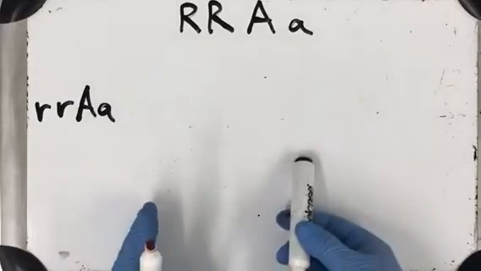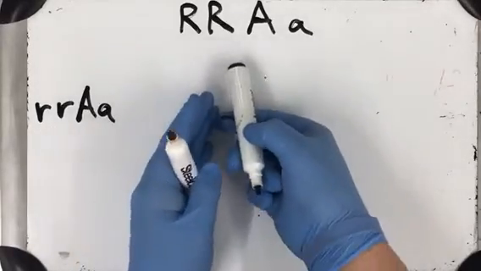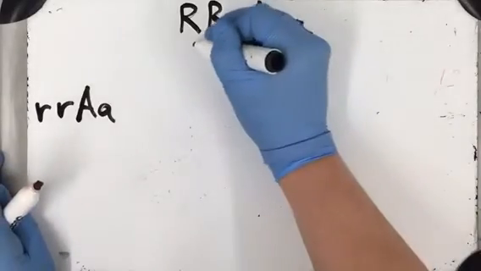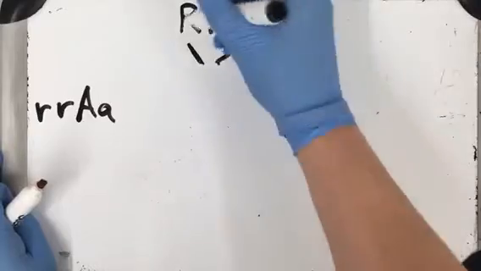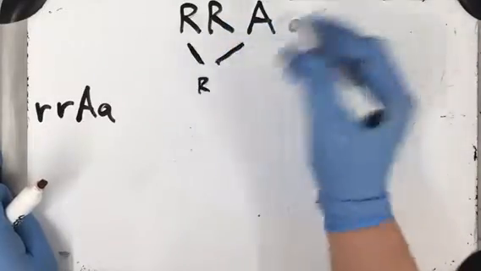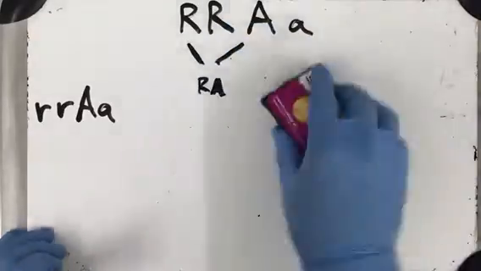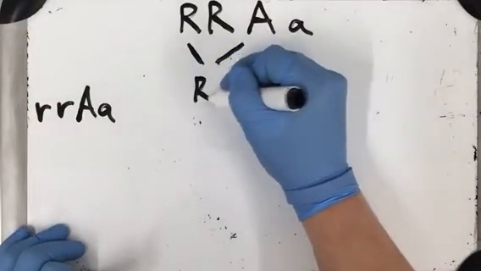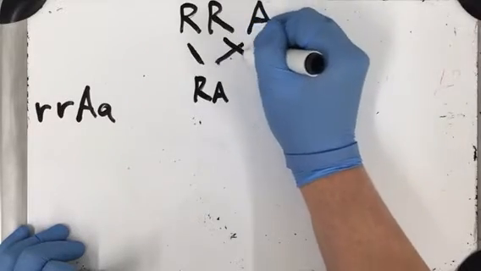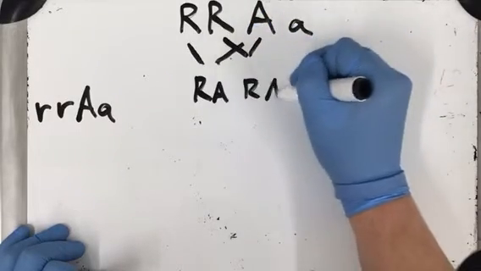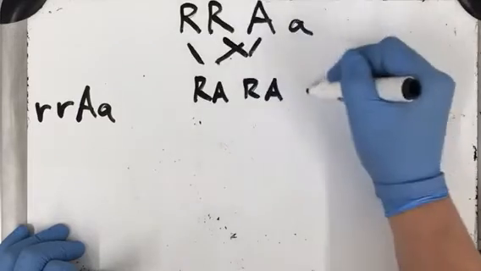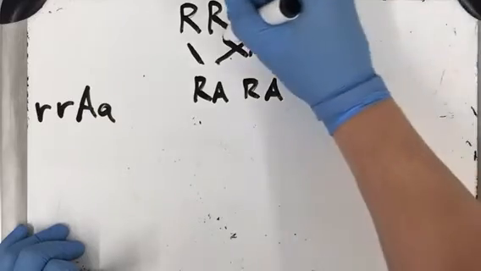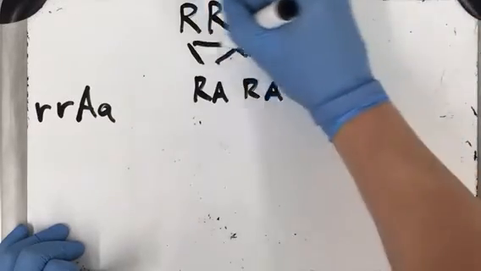So basically all you're going to do for this one is split all the combinations of these genes into little haploids. We're doing this parent first, and that's capital R, capital A. Oh, shoot, let me just get that better. You have to do this for each one, so that's capital R, capital A. You're going to do it again here and get another possible gamete set. You do the same thing for both R's, and they're both going to be on A, right? So this one will go here, and this one will go here.